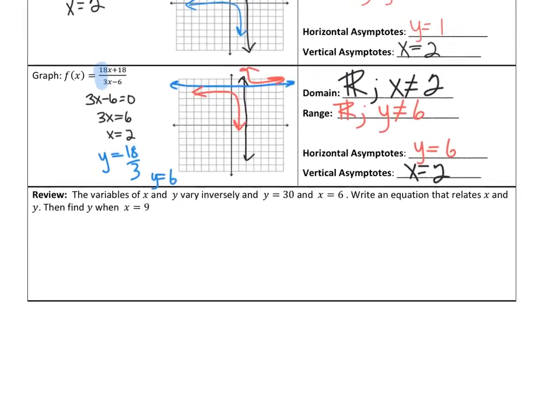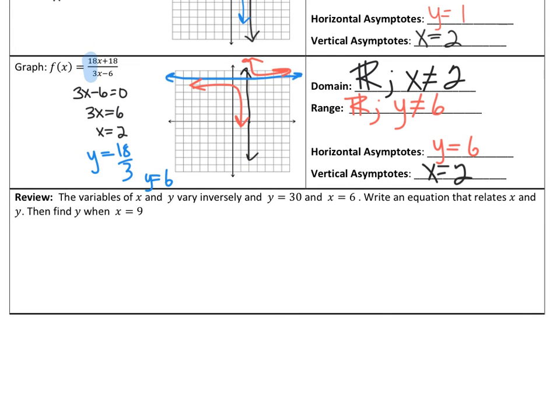And then we'll do one practice question again from 8.1. Given x and y, find the equation and also substitute other values back in there. Keyword here when you start reading it, the variables of x and y vary inversely. Whenever you see the term inversely, you should write y equals k over x. Okay? And we know that y equals 30 and x equals 6. So our goal is to find out what k equals. So how do I get rid of a divide by 6? I multiply by 6. Okay, 180 equals k. It's kind of a big number, no big deal.